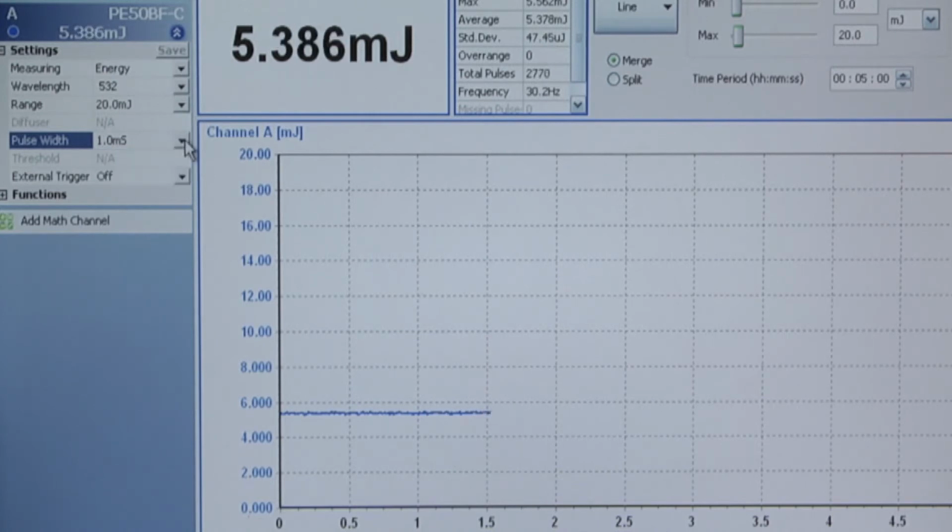In this case, it's either 1 millisecond or 10 milliseconds. I should mention that with most of our newer pyroelectric sensors from what we call the Pyro-C line, in a number of our instruments there would be up to 5 selections offered for maximum pulse width. In this case, the instrument that we're using, the pulsar, is offering 2 selections to the user. External trigger on or off is a function that we're going to be looking at a little bit later. That's a special feature that's available using the pulsar instrument.